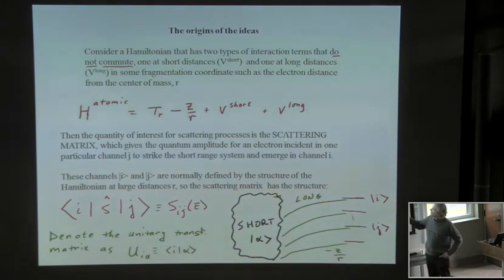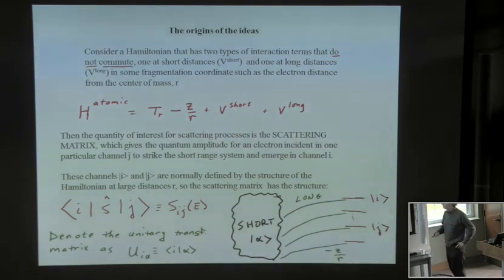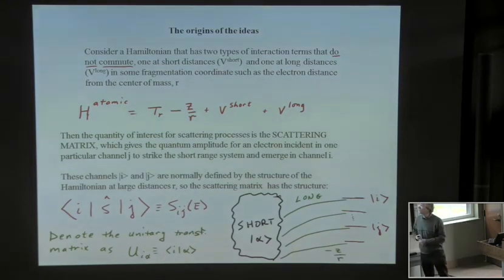So the concept is to imagine there's a short-range Hamiltonian part of the potential and a long-range part. And these are usually incompatible. There are different quantum numbers characterizing these different regions of electron motion. Or it could be nuclear motion in a chemical reaction. There are various variants of these ideas. One related idea that some of you may have heard about in the chemical physics community is called the infinite order sudden approximation. There are some small differences among these different theories, which I'll try to make clear.